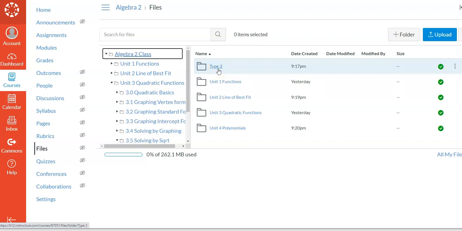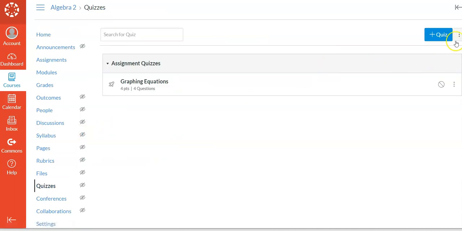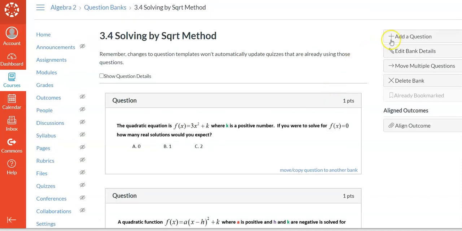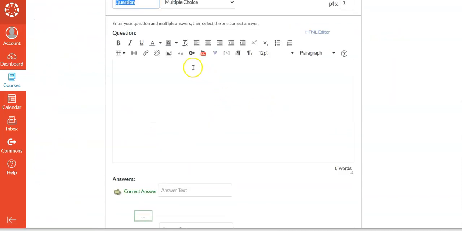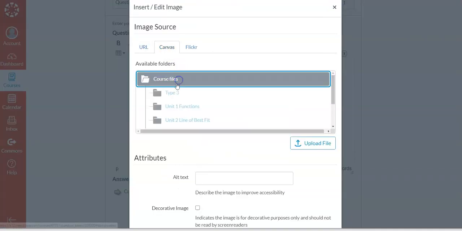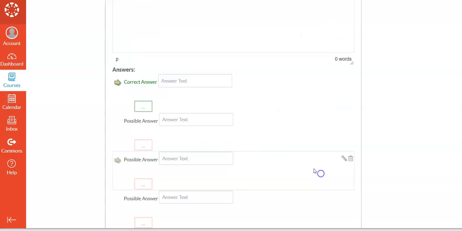Now the strategy here is I can always move that folder back later. How easy is that to move a folder back where it's supposed to go? But I want it at the top of that list so that it will be there while I make my questions. Now watch what happens when I go make my questions. So if I position that there at the beginning, watch what's different now. So I say add a question, and then watch what happens now. Look who is at the top of my list, and I grab my image and I am moving.